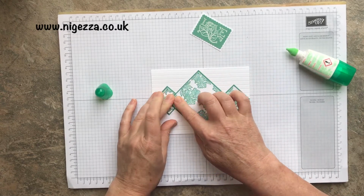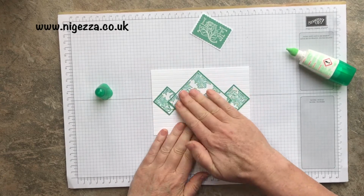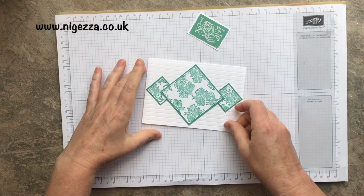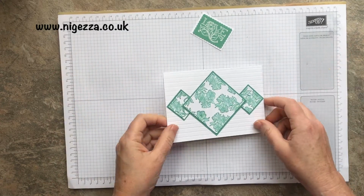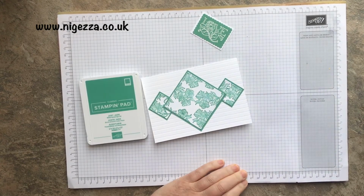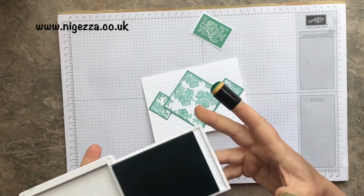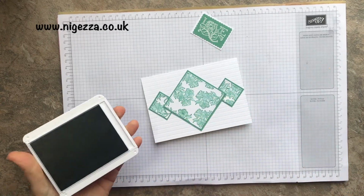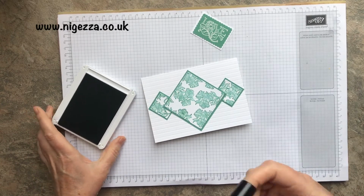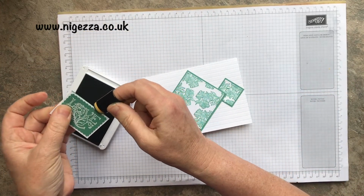So I could have popped this up on dimensionals, but I'm popping this one up, and I don't like to go more than one dimensional up, because otherwise you go large letter. I try to keep it into normal letter size. So I'm just going to get my sponge for this. So I've got my sponge dauber. Oh, and I've stuck my finger right in the ink. Oops. Didn't really want to do that. So I'm just going to go around the edges.